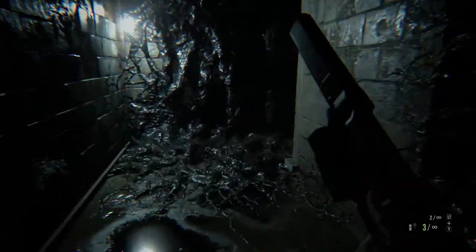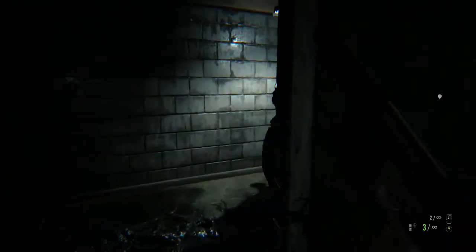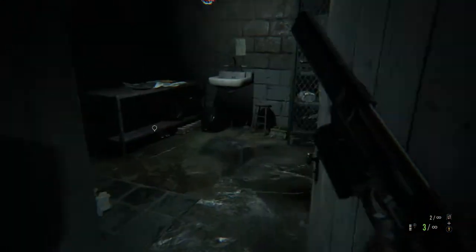So there should be a guy around this corner. No. Okay, he's around the next corner. I'm sorry. Right there. I can't see his face. So shoot him. Then what we're going to do is come into this door.